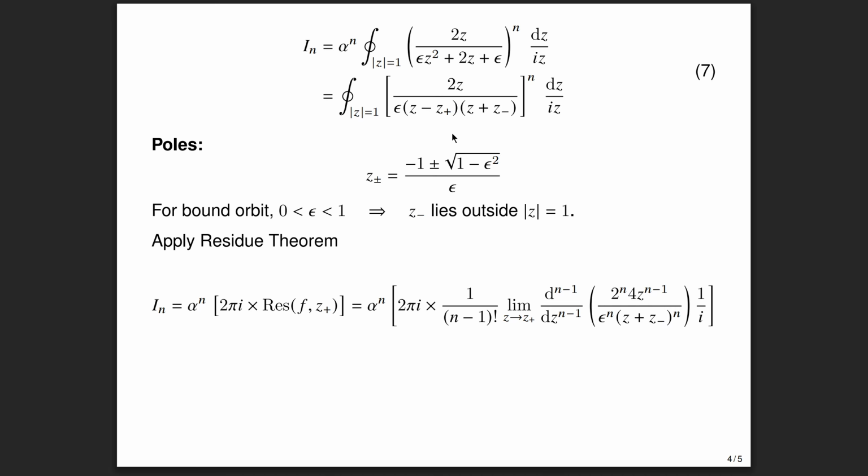So in solving the complex integral we will use the residue theorem, and we will calculate the residue at only z plus, because z minus lies outside of the contour. We can look up the formula for the residue of a function at some point, and it turns out to be this. Once we substitute everything, we get I2, which has r raised to power 2, and we also get I3, which has r raised to power 3.